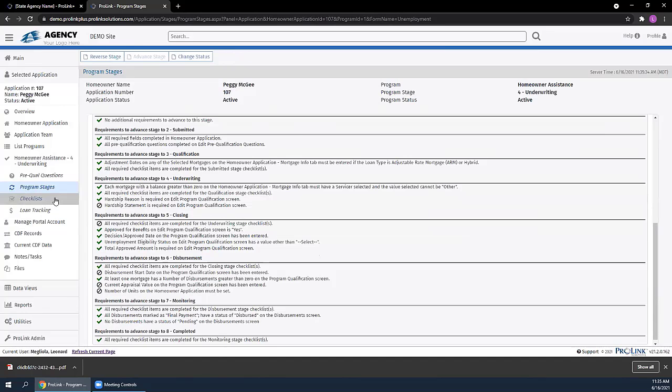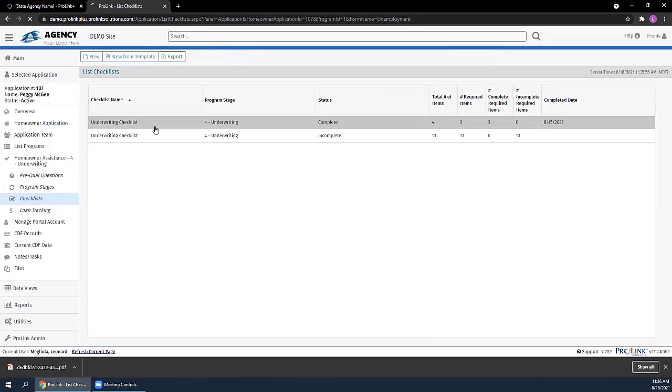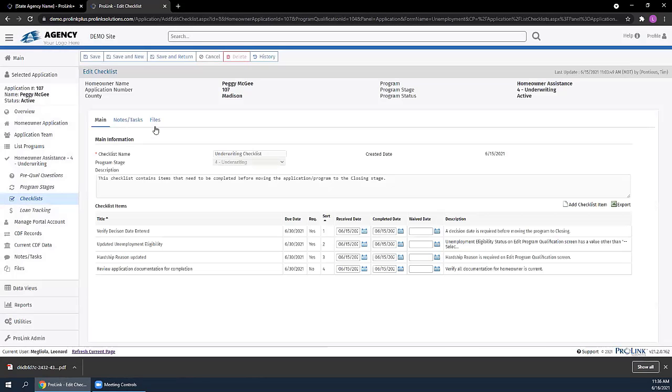And then finally, the last one I'll show before I cut it off here is just our checklist screen. Checklists are a tool that we have so that when an application is in any one individual stage in the system, you can go through and have a list of items that you have to complete in order to complete your due diligence, and the system won't let you move through applications until you have completed all of those items. So that really allows us to control the applications through the process and make sure we're doing everything we need to do. Again, if you'd like to see more about this, please reach out to us.